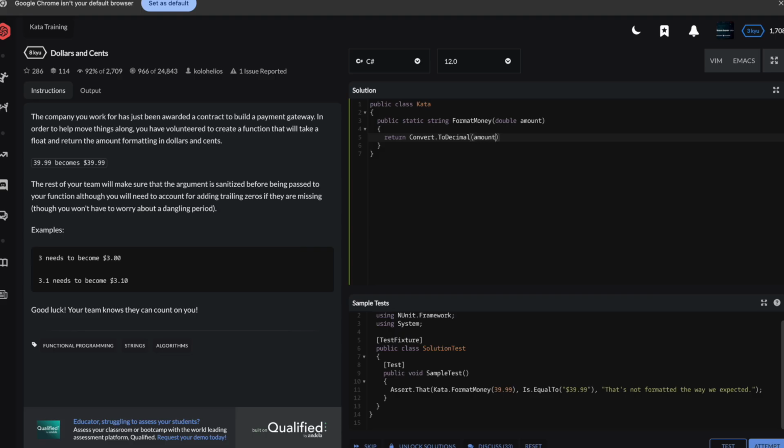So we pass the amount. Okay, so you can imagine at this point, the type has changed. And then basically we're going to project it into a string, which is what is expected for the return value. And then this ToString method can take parameters. Maybe you've never passed it parameters before. The most common way is probably not to give it any parameters, and it just gives you a string. But you can actually specify how you want the format to be. And there's a whole language about that which you may have gotten into if you went into the docs, but something like this would probably suffice.